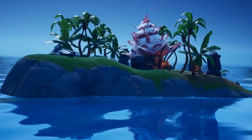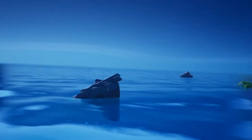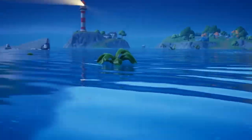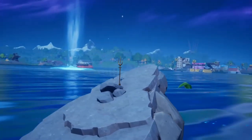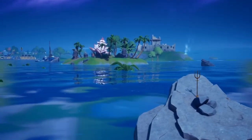Around this island, there are three rocks that have the Tridents literally all the way around it. You just got to swim around it and you'll see these rocks. Pretty easy peasy. If you don't know where Coral Cove is, it is located close to Sweaty Sands, out close to the shark area that used to be there and will slowly drain and be there again.